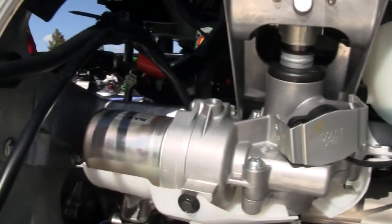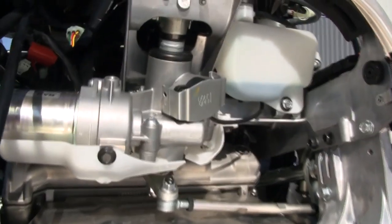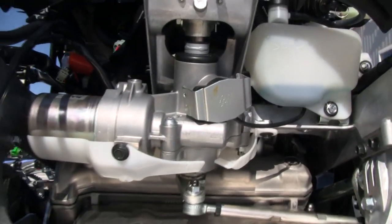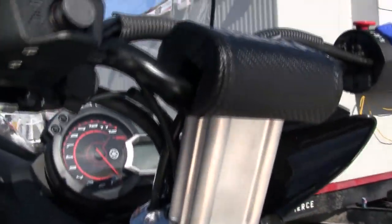The 2011 Apex has the industry's first electric power steering system. It's a mechanical steering system with an electric motor assist that senses vehicle speed, torque input on the handlebar, voltage in the assist motor, and assist motor speed. It takes those four elements, combines them, calculates, and delivers just the right amount of power assist for smooth, natural, comfortable steering effort from zero miles per hour all the way up to top speed.